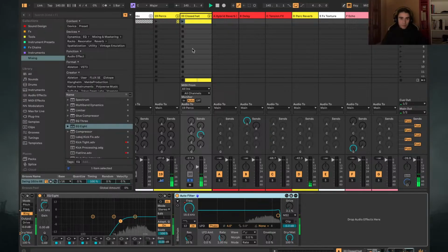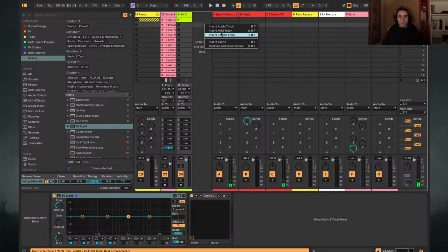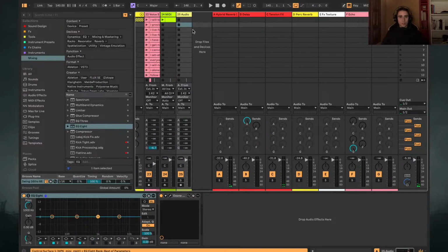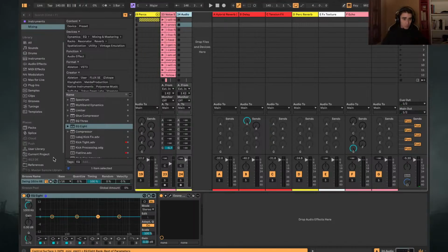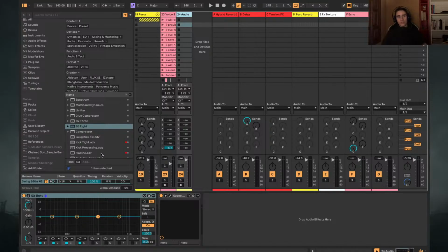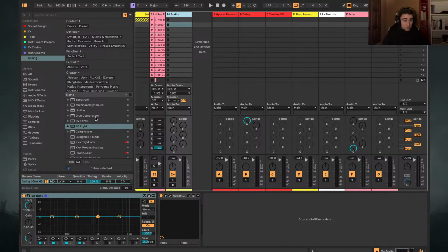So, tip number 7, also a very important one. As you can see, all the tips are important. It is to do something that I actually didn't do in this one, or maybe I did but I already removed it. I probably used it. It is to use reference tracks. Reference tracks are very important if you want to check your mix, okay? Because in the end, it doesn't really matter what your sound system is. If you have really good monitors, a really good headset, if you know your sound system, you just need a reference track. That's it.